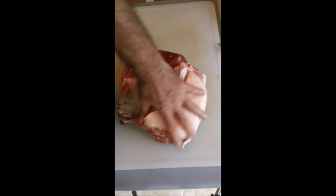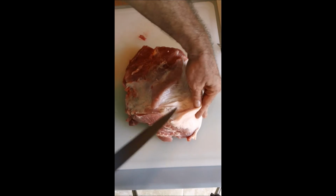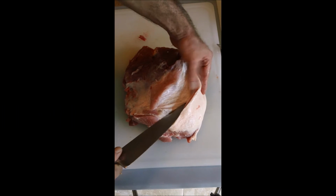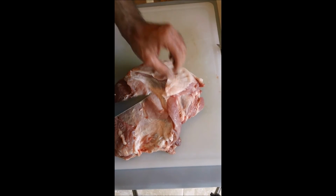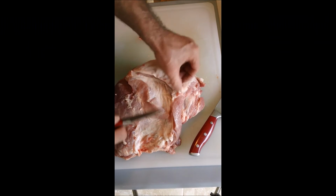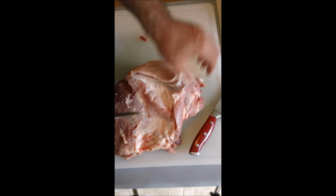On the top of this I got a big layer of fat. Now if you can see here, it's fat, meat, and fat again. This is really good stuff. Throw that in your beans. Okay, I want to take that fat cap off of there. I use a finer knife on this. Okay, pinch it, pull as you go.